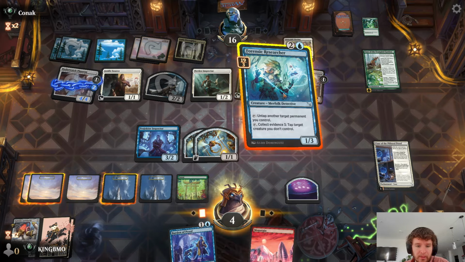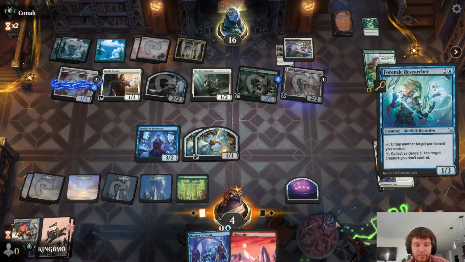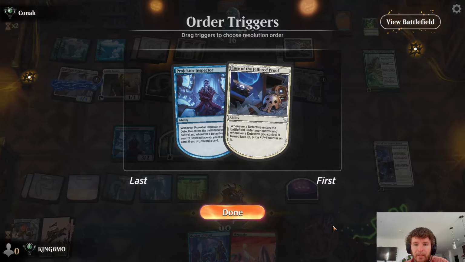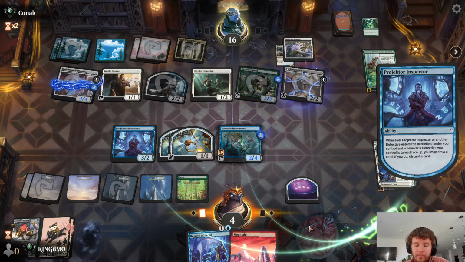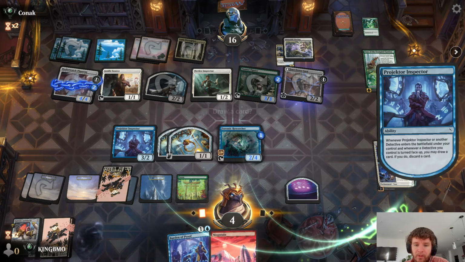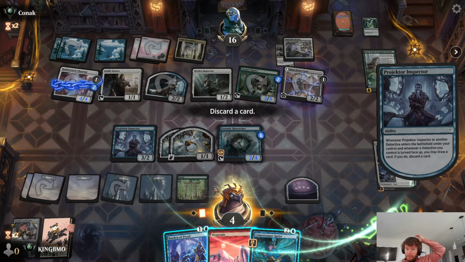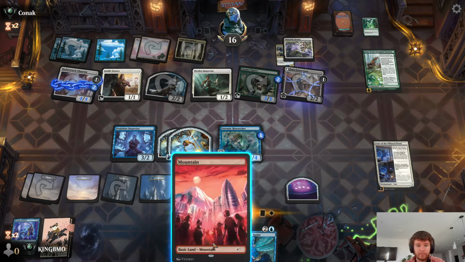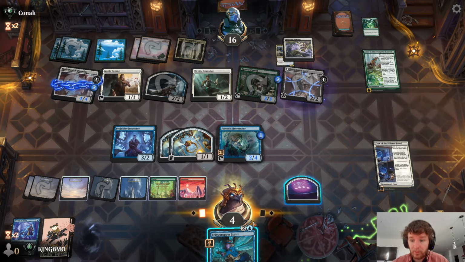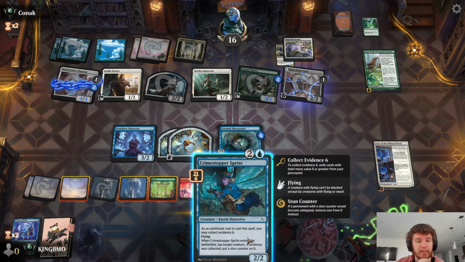Alright, let's play this. Let's loot. We need some help here. I don't think we're out of it, but we need some help here. I think we get rid of Burden of Proof. We'll trigger a Pilfered Proof now, which is pretty sweet. So let's tap down.